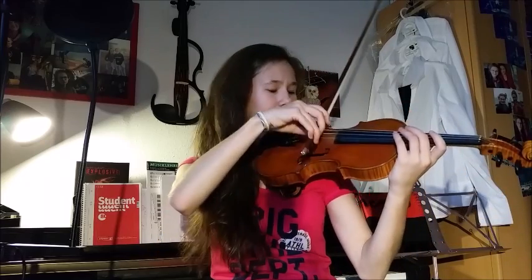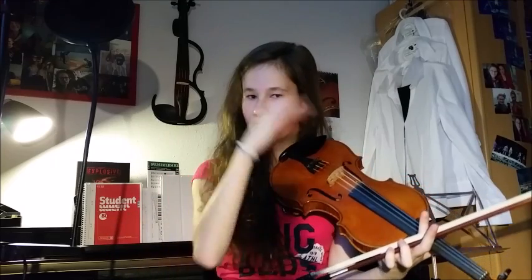That kind of feeling you should have when you hold the bow, as if you're about to drop it. So always have this heaviness, but not so much that you lie down and it sounds like a screechy sound in the end, like that. No, you should just have this tension in the bow from your arm. So don't tense up your bow, but tense up the strength in your arm. You understand what I mean?